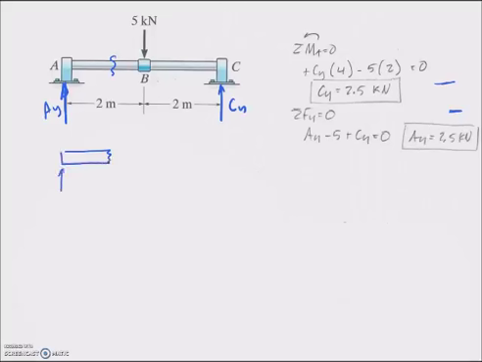And here we have this is 2.5. We're going to do positive shear, positive moment, and sum the forces in the x and y, or sum the forces in the y, and try to find out shear as a function of x. All right, so the sum of the forces in the y is equal to 0. So I got plus 2.5 minus shear is equal to 0. So shear is actually a constant here of 2.5.